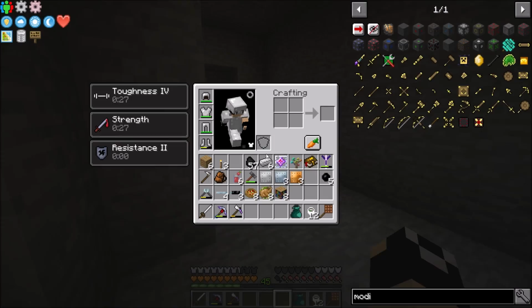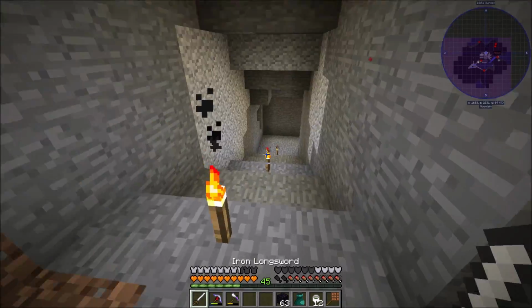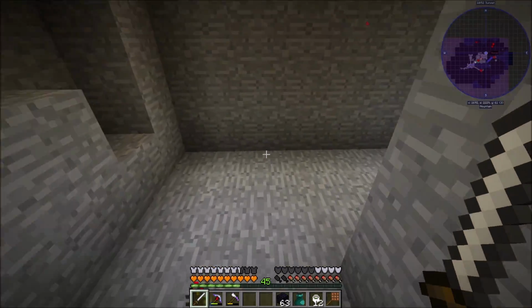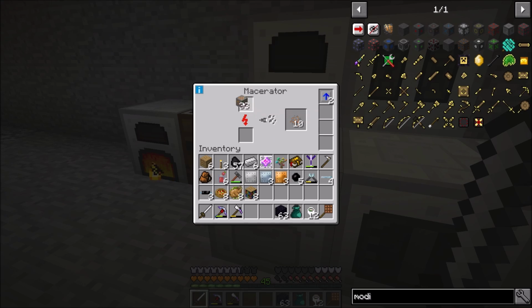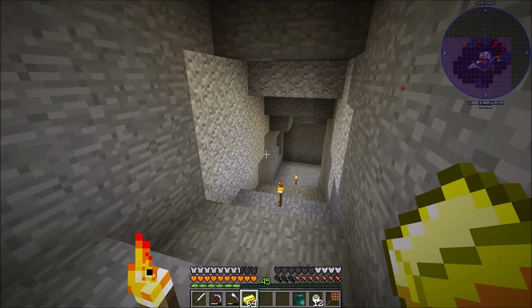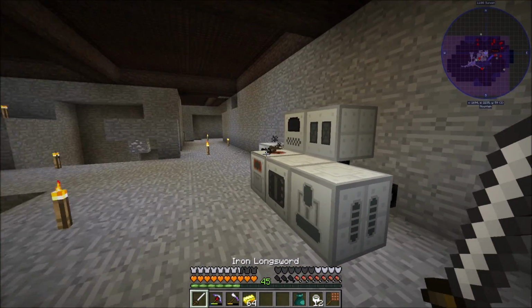So let me go get a bit of obsidian. We'll start with 63 for right now. And we'll go ahead and dump this in the macerator. It's going to take a little while for this to run. So I'm just going to work on something else while I wait. Toss that into there. And then we're also going to have to make up some gold plates to make the gold sheet metal and the casings that we need.